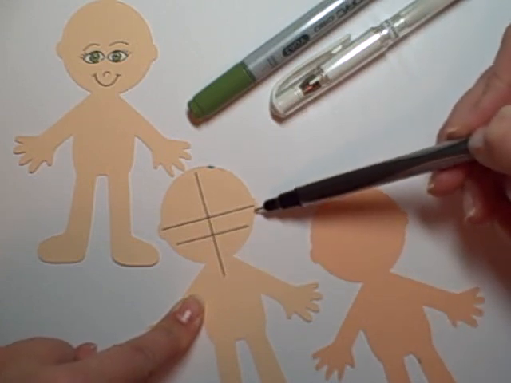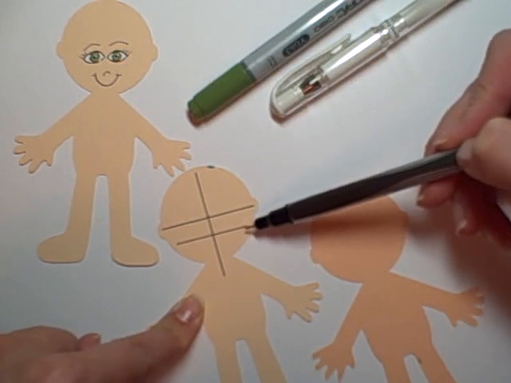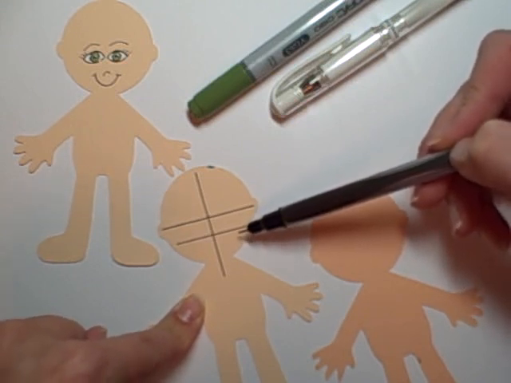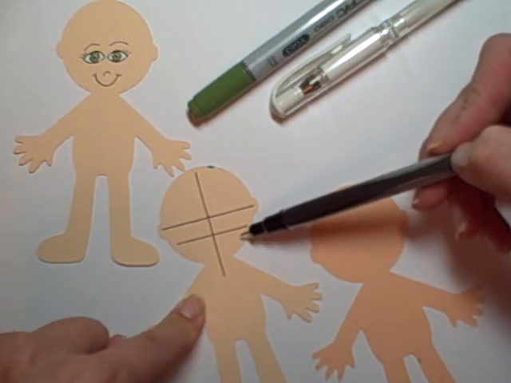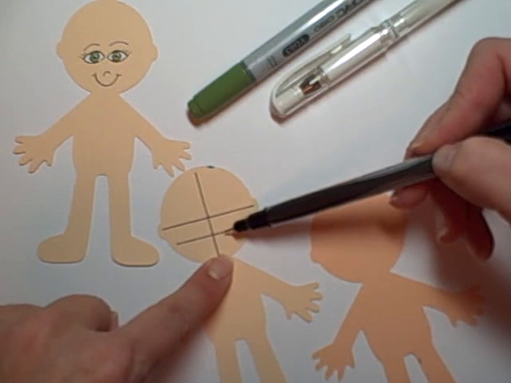Halfway between its ears I draw an imaginary line and then about a quarter inch down for a five inch paper doll. It might not be as far with a smaller doll and it'll be a larger space with a bigger doll. But pretty much what you're doing is you're dividing this area in half also.